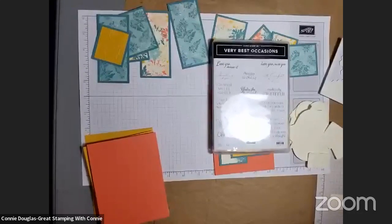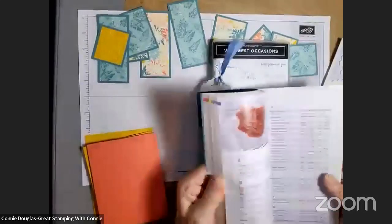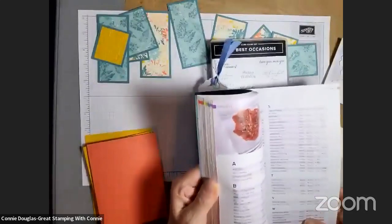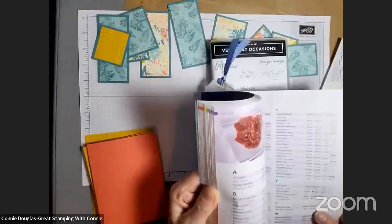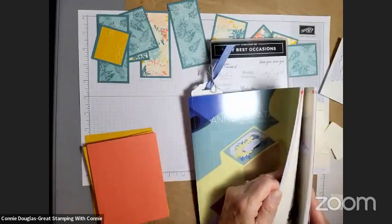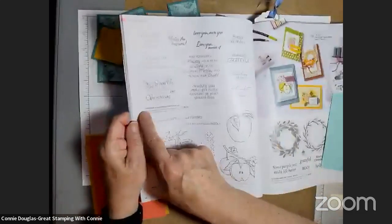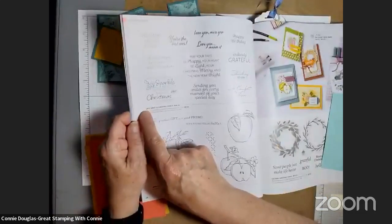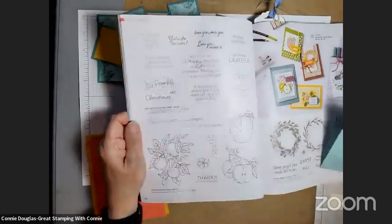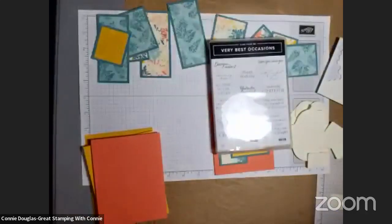There were a couple of stamp sets that I sort of found recently, and they hadn't twigged with me before. You ever find that? You look at something and it's not appealing, and then you look at it later and it's like, oh, I really like that. Yes, Very Best Occasions does not have the little pink N beside it to indicate that it is new. So it was, in fact, available last year, but I didn't have it last year. So now I have it. There we go.